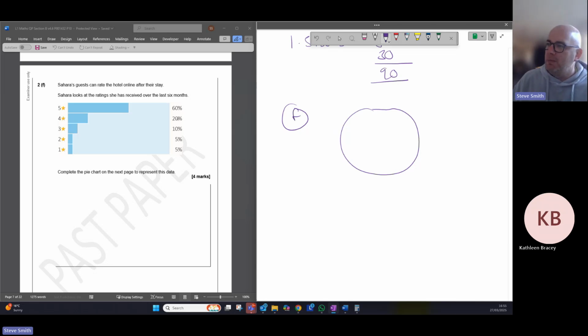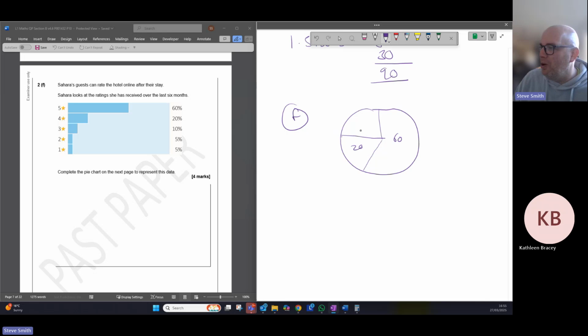So if you think about that one here, I'd probably do the 60% first. It's more than half. So I'm going there for starters. And again, the computer would, as you brought the wheel round, be telling you where you're at. So if it's 60, add 20, 60 add 20 is 80. So let's go, 20 would be there. That's my 60. That's my 20. Is that about? Yeah, maybe.